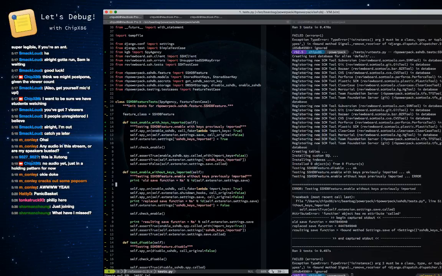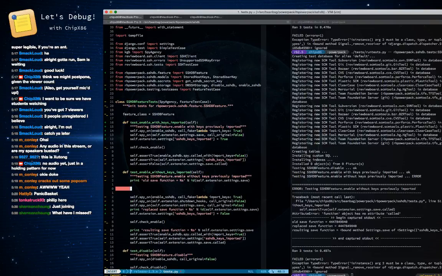So when you're spying on a function, you're basically replacing that function. In Python, you have duck typing. You have this nice ability to take an object and mold it how you wish if you really want to.